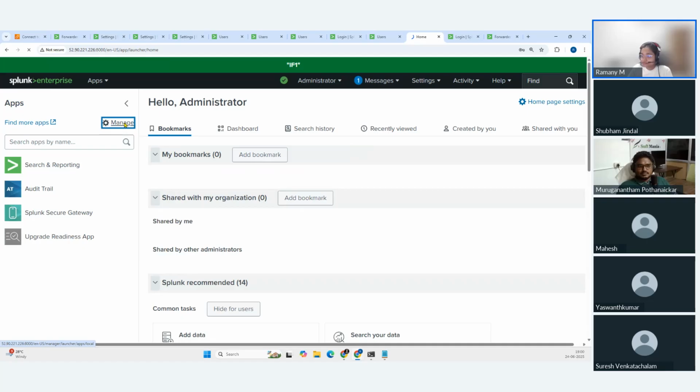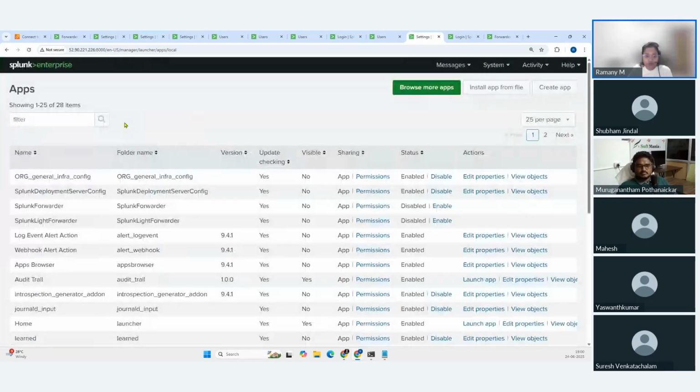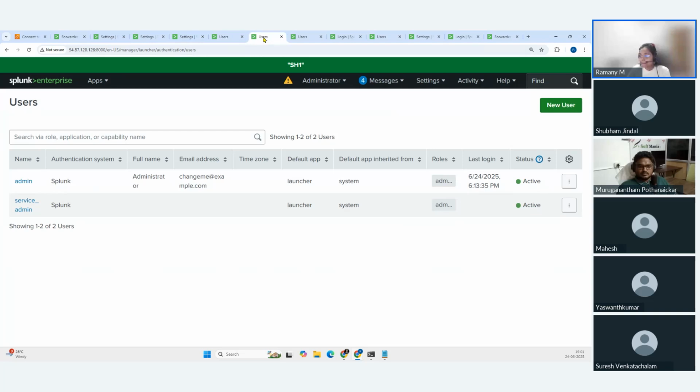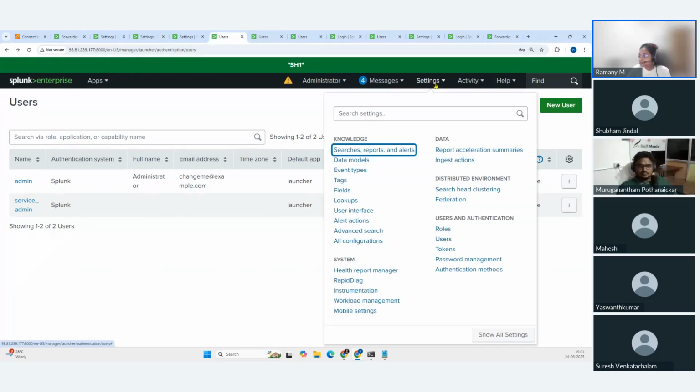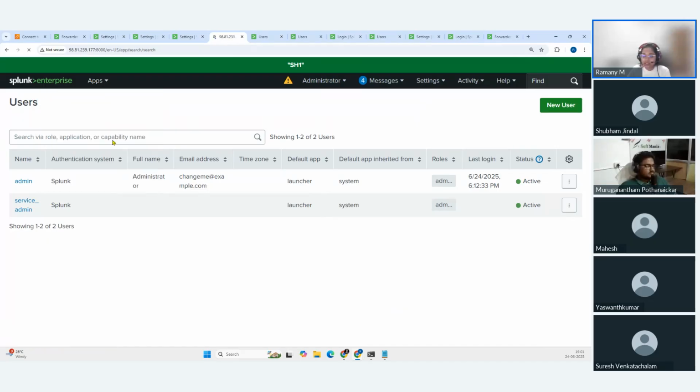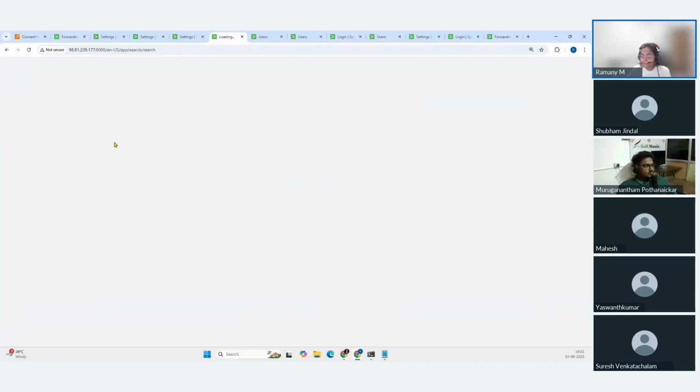You can check in the UI as well whether the org general config app is available. So it is deployed successfully, right? And you can check it in search using the stats count command or tstats. See what internal logs we are getting.